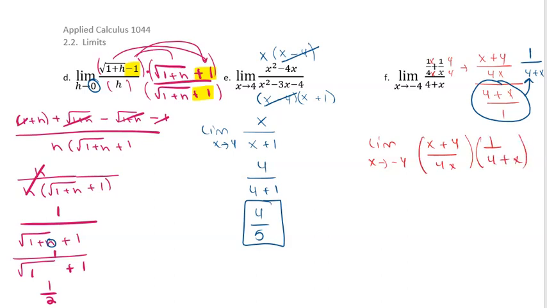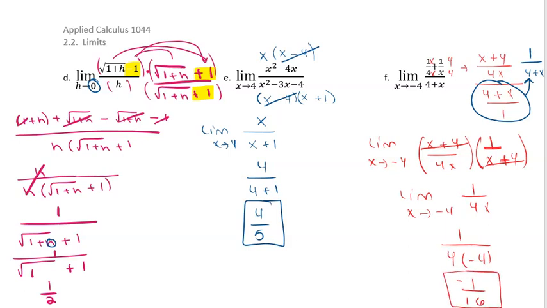Now we know the commutative property holds for addition, so we can rearrange this and make it x plus 4 if that's more comfortable. Then these will cancel, and it looks like we're left with the limit as x approaches -4 of 1 over 4x. Well, it's not going to give us 0 anymore, so now we can put in our -4. That's going to give us 1 over 16. Technically, it's -16. I like to leave the negative in the numerator so I don't overlook it. So it'll look like that.